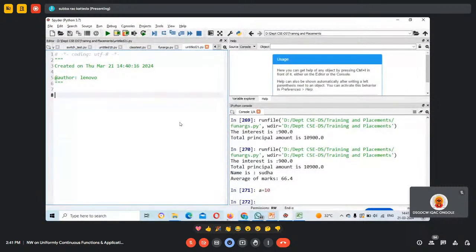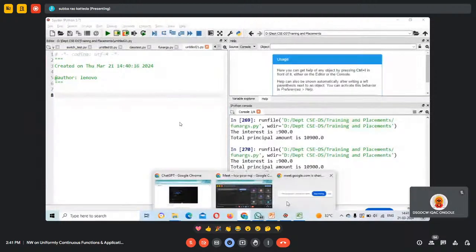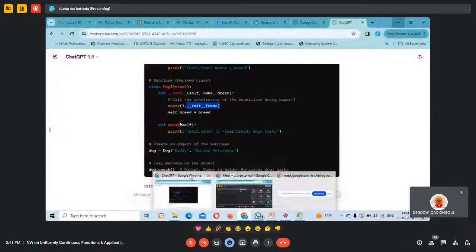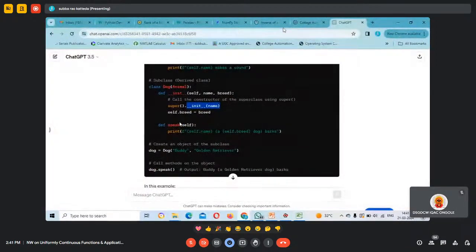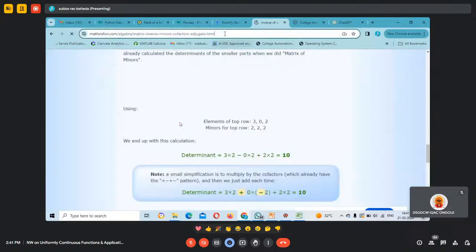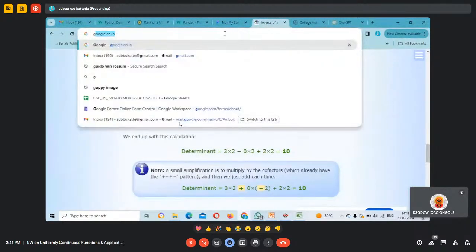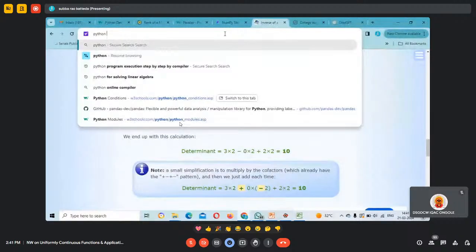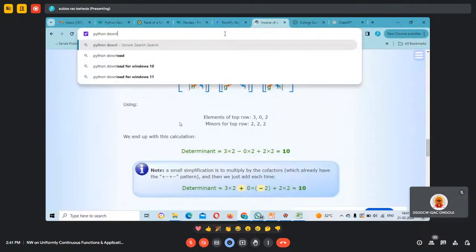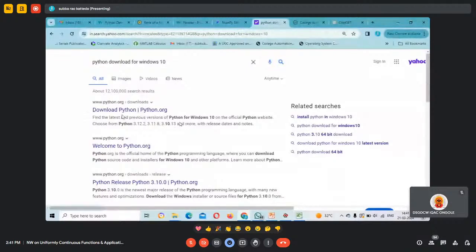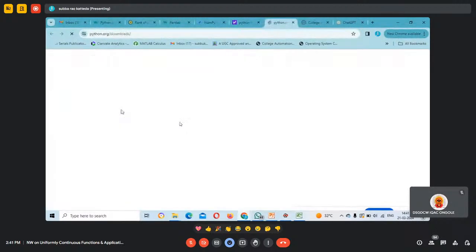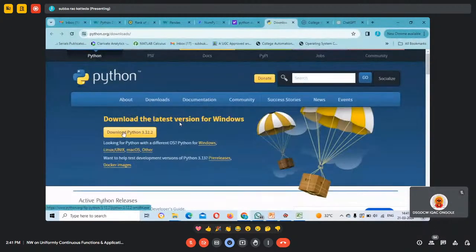And if you want to go with another environment, you can directly go to Google and type download Python for Windows, and you will be directed to this website. Here you can see the download Python link.